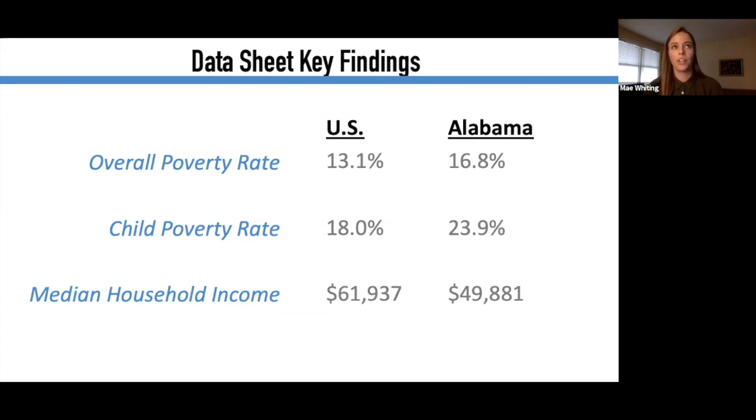$25,701. Now, it's obvious that this threshold doesn't really give us an accurate depiction of what it takes to support a family of this size. And we know that the threshold does not fully capture the scope of disadvantage and hardship that Alabamians are facing. So our data sheet is to cover all the different barriers that these families face.